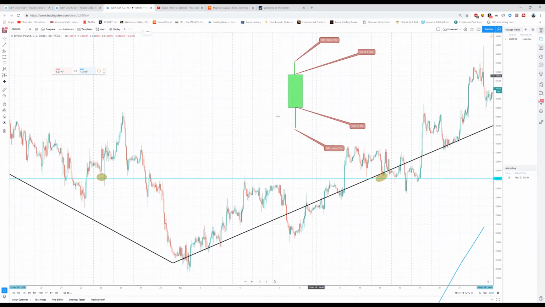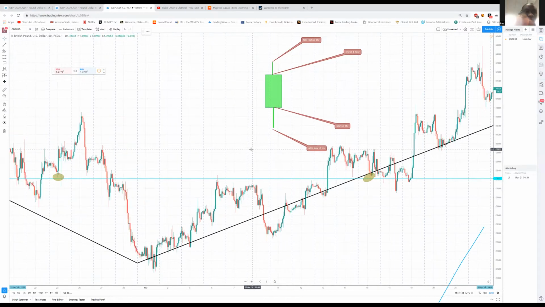How's everyone on candlesticks? How's everyone feeling? Do we feel good on candlesticks? Want to go more in depth into it? I can make a red one too if you want. Let me know in the chat how you guys are feeling about these. I can barely see the words. You barely see the words.